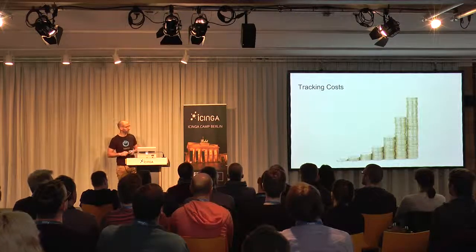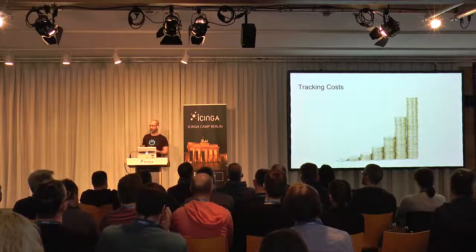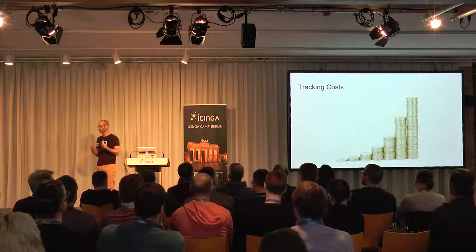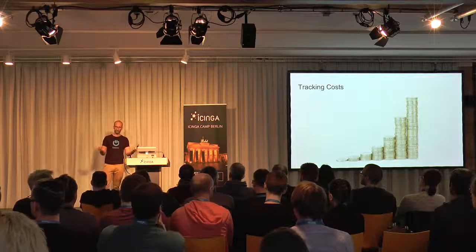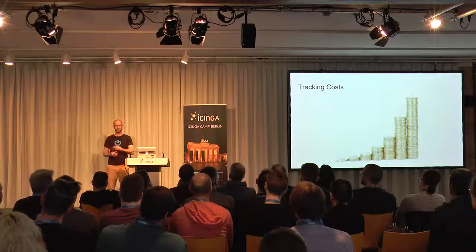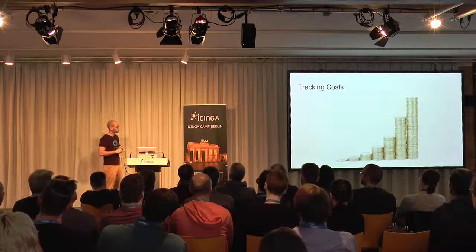So the first thing we've done when we wanted to govern the company in that way is we wanted to track costs, because a lot of things deployed into production every day means that a lot of money is being added to the public cloud that we are using, and sometimes these changes are very predictable and they reflect the amount of money the team was prepared to spend on a certain feature, but sometimes it can be a very surprising thing. You can look at the budget at the end of the day and realize that it's a lot higher than what you expected.